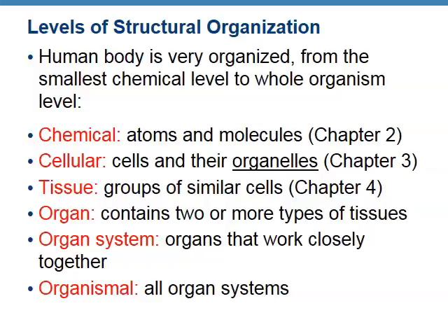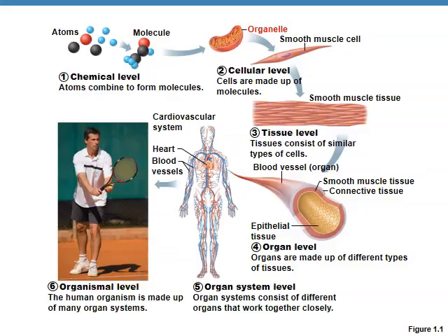So the smallest level of organization that we have is chemical. We have atoms and we have molecules that come together. We'll talk about this in more detail in Chapter 2. Cellular, now we're talking about the cells and their organelles. So I'll underline the word organelle because I want to make sure that you understand that organelles are compartments inside of cells. Next level up is tissue, then we have organs, then we have organ systems, then we have organisms. So maybe this picture will help a little bit more in your book. It shows you the figure at the chemical level. You see the atoms. Atoms come together and make molecules.